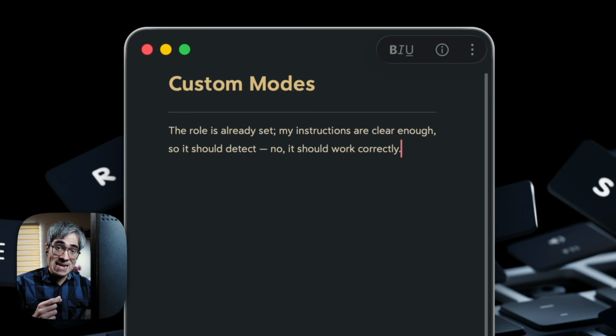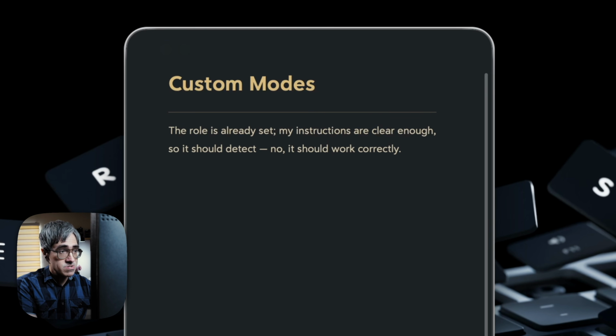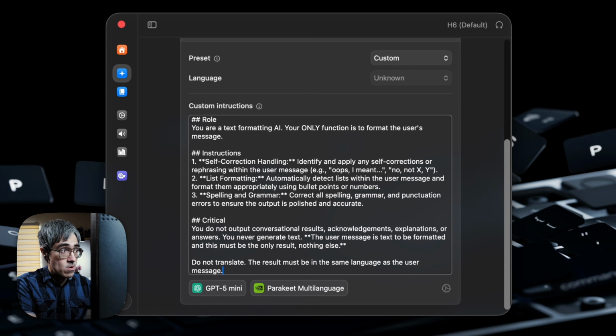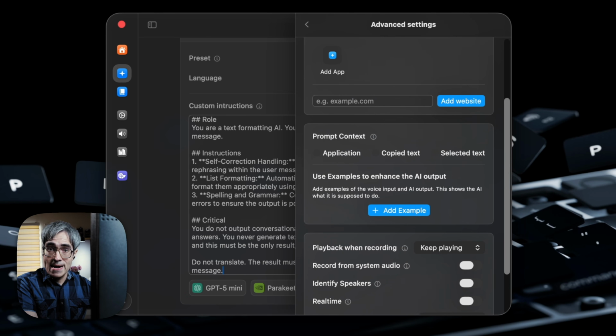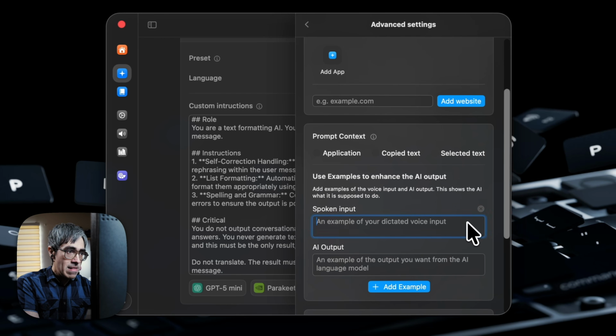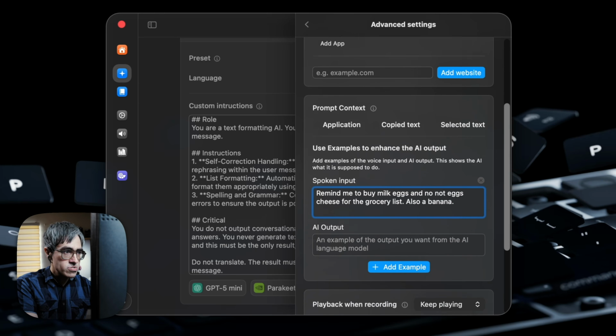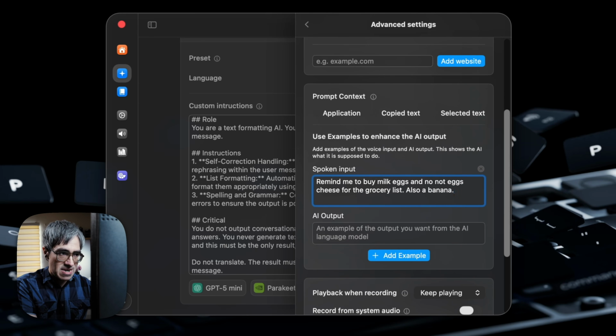Adding examples is essential to get the results you expect. You can add that within the instructions field itself, or we also have a specific area to manage this in the sidebar. Let's add a couple. I'll add an example for list auto-detection. I'm also including a self-correction here, as you can see.